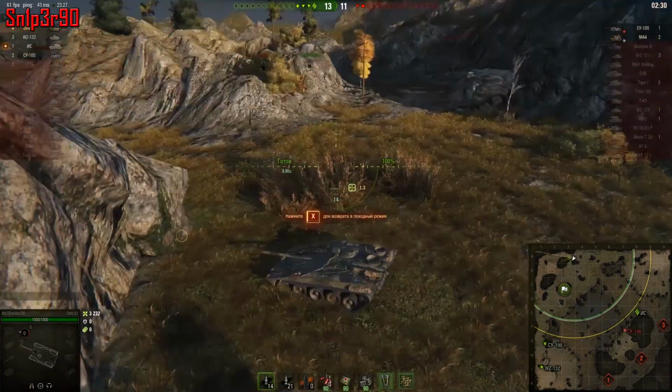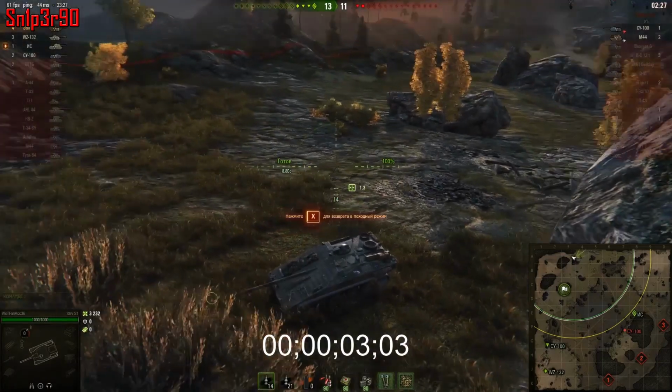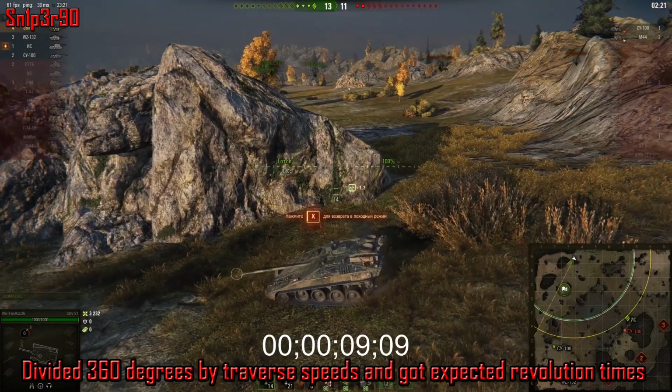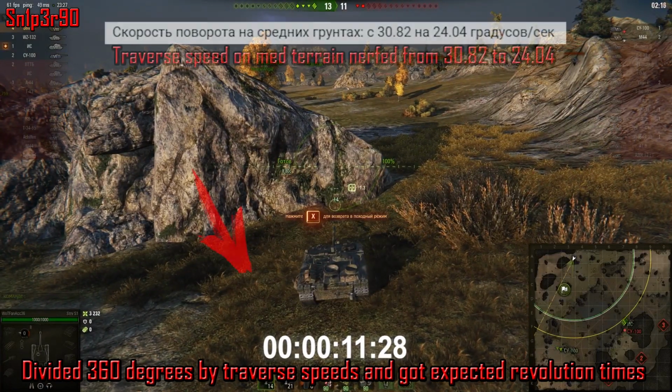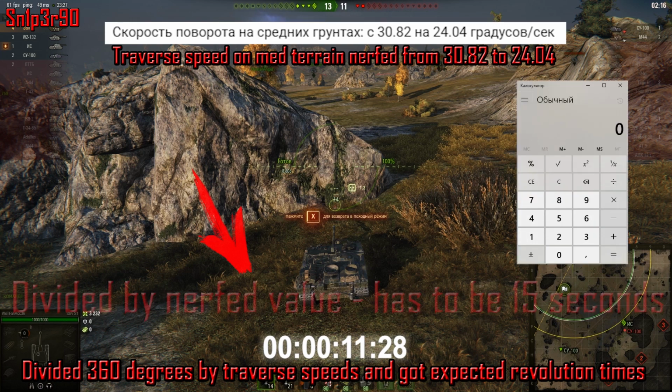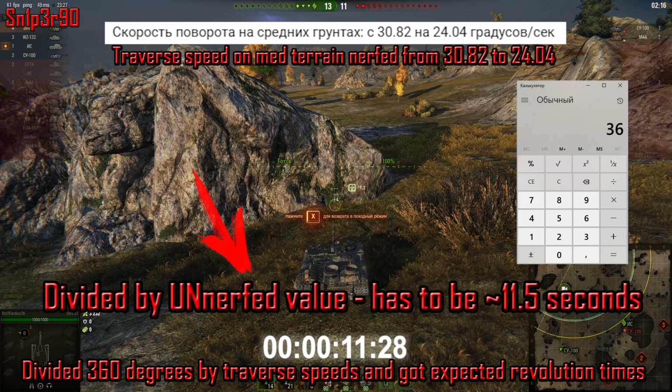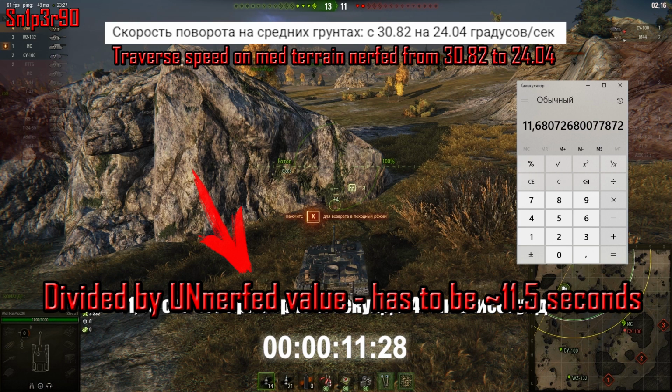How to prove that? Okay, the player under the nickname Sniper90 made a test for STRV S1, rotated it 360 degrees, divided 360 degrees by the time he needed for that, and he got the reverse speed of STRV S1, on medium terrain in siege mode, because it was siege mode resistances that were kind of nerfed. And this number in degrees per second matches the 9.17.1 value, and does not match the 9.19 value in TanksGG, which simply means that the 9.19 value in TanksGG and in the client they took it from was wrong. STRV S1 behaves the way it did in 9.17.1. So Wargaming didn't nerf the tank.